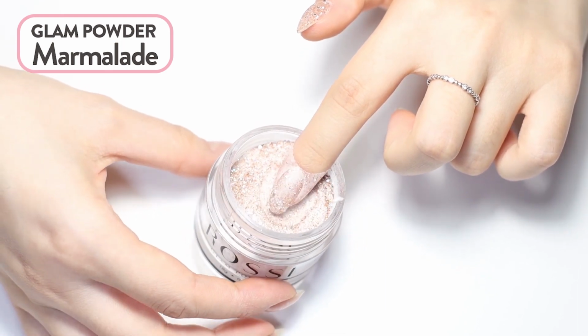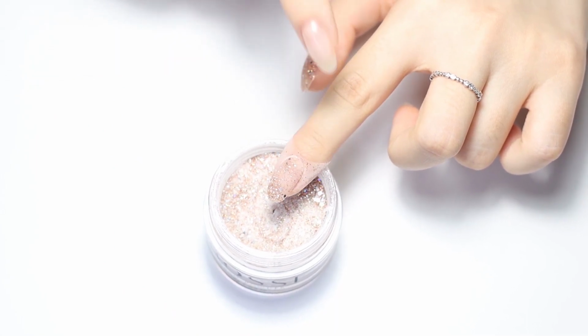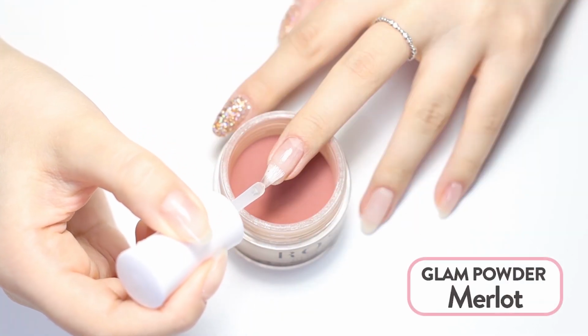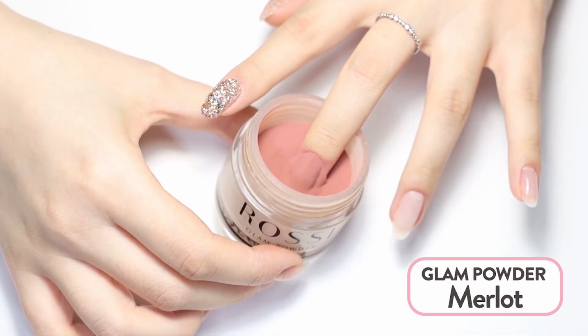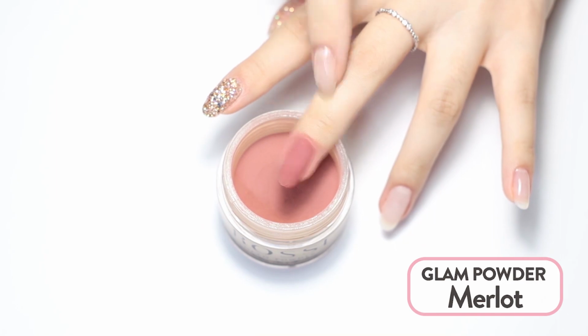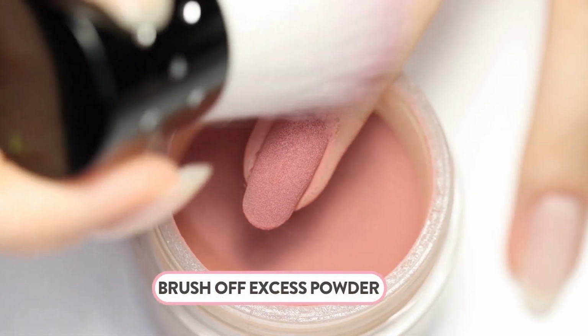Carefully dip the nail into Marmalade, a beautiful glitter shade. Tap the finger to get rid of excess powder. Next, we dip the middle finger into Merlot and the pinky into Scarlet to create an autumn-inspired manicure. Wait a few seconds for the base coat to dry and brush away the excess powder.